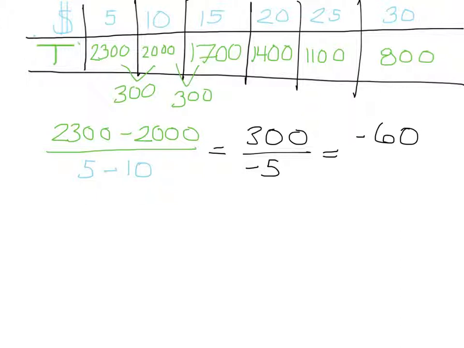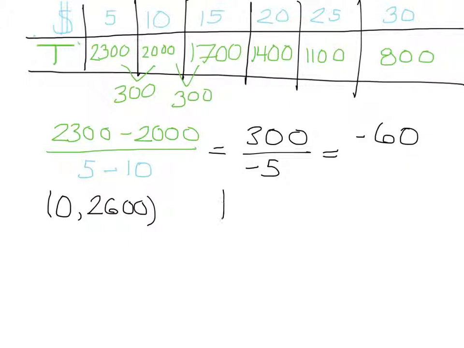We're going to estimate that our y-intercept is going to be (0, 2600). Where did that 2600 come from? Because we don't see it on this table here, but we're increasing by 300 each time. At $10, we have 2,000, increased by 300. At $5, we have 2,300. Therefore, if we had $0, we would expect around 2,600. So that's going to be our y-intercept.